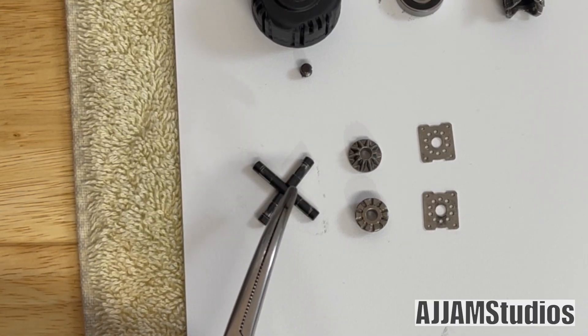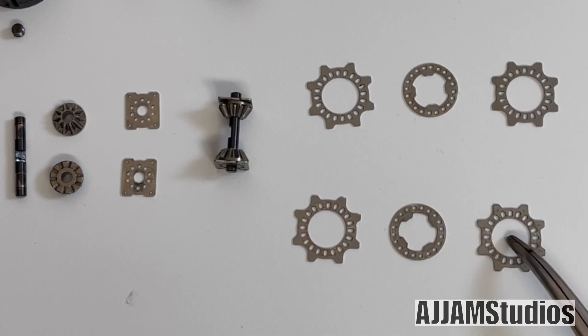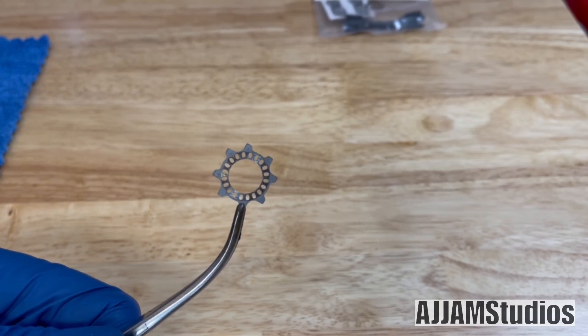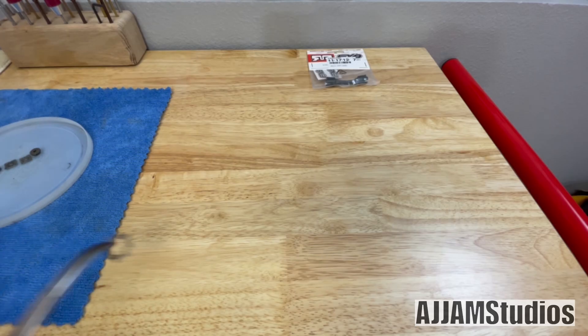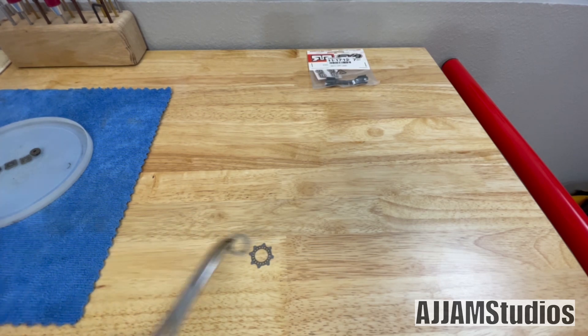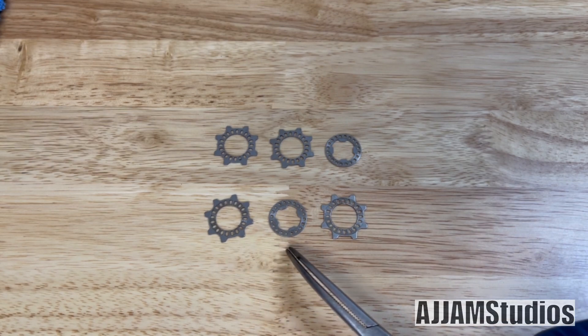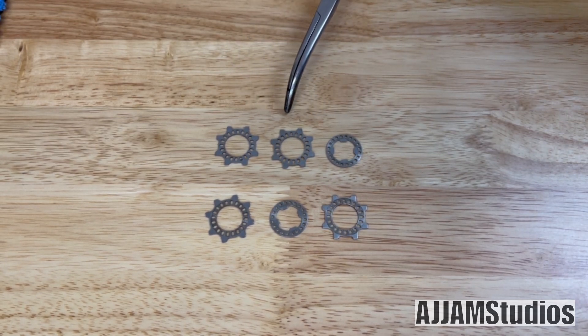Here's what they look like interlocked — those two notches connect together and allow it to make one piece. The star shims have slots in them and the round ones have holes. These discs have two sides: an aggressive side and a smooth side. The layout with the small round disc in the middle is for the aggressive setup. The top row — with the round disc on the outside — is for the mild setup, which has less resistance and is not quite so aggressive.